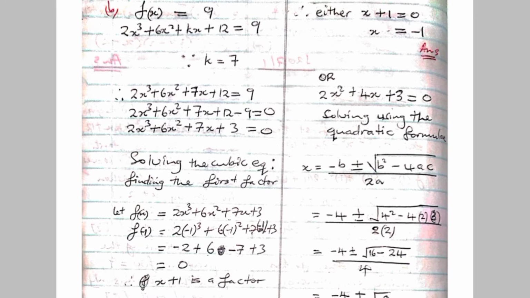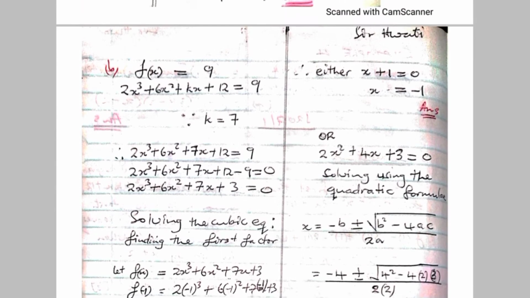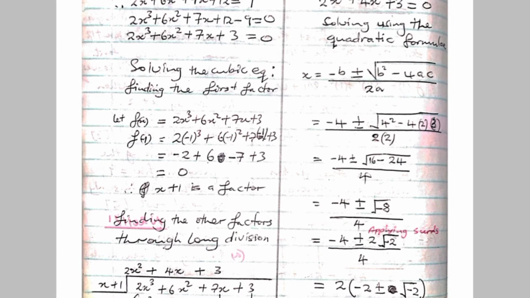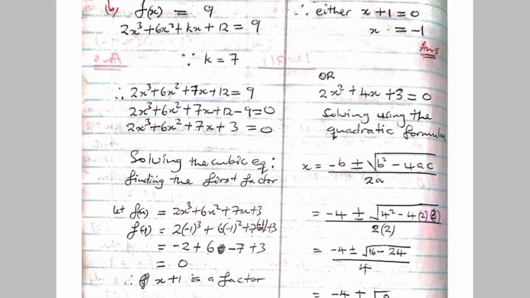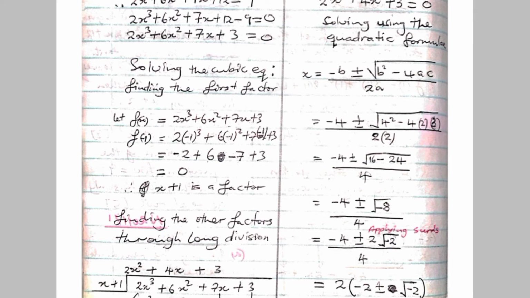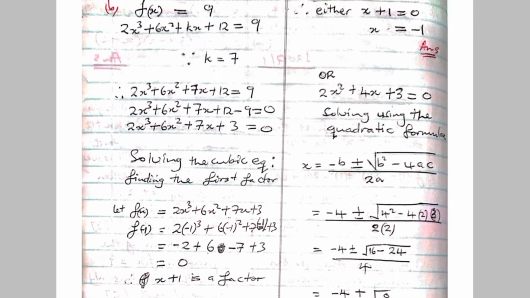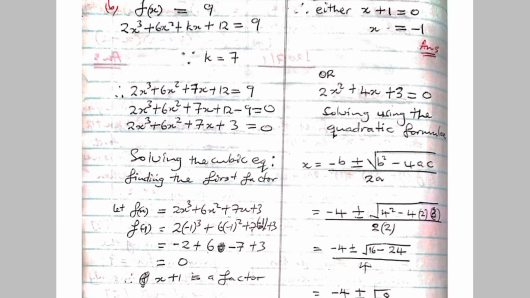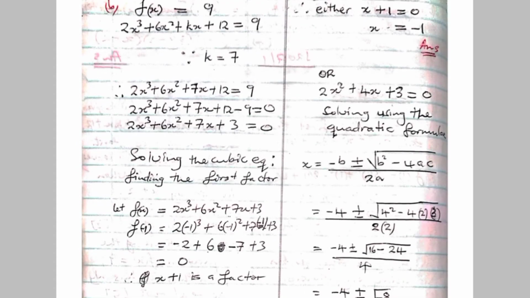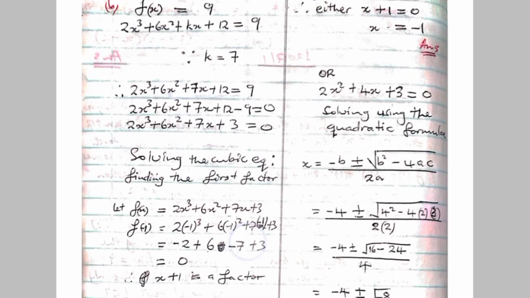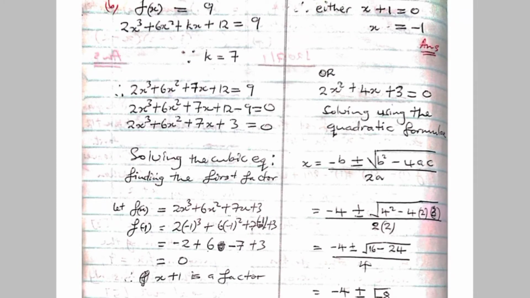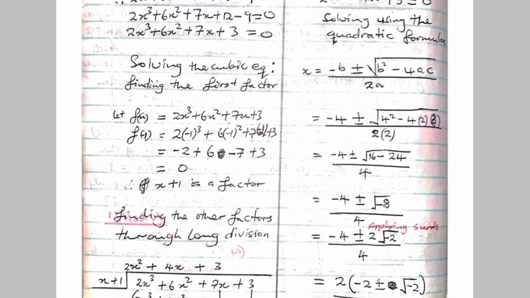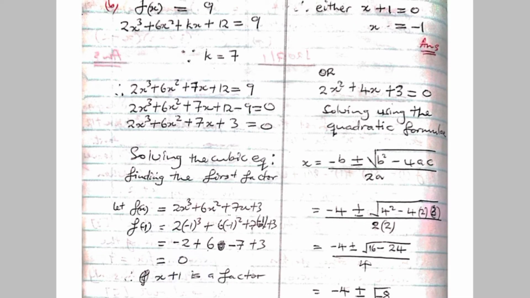That is the factor with the root which gives 0 if we substitute it in f of x. So let's try -1 here, f of -1. This is trial and error, right? We want to see if it gives us 0. If we substitute -1 here, and here, and here, we get -2 plus 6 minus 7 plus 3, which gives us 0. Therefore, since we substituted -1, the factor is x plus 1.